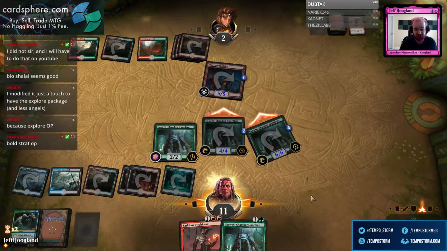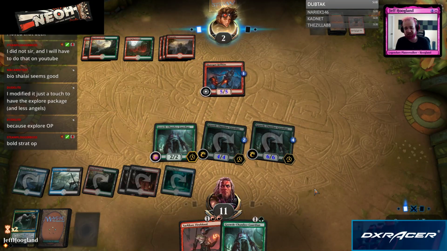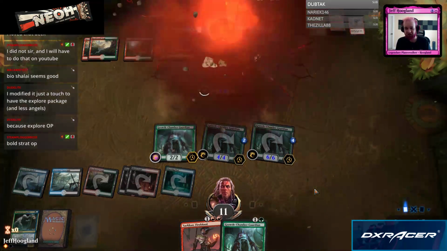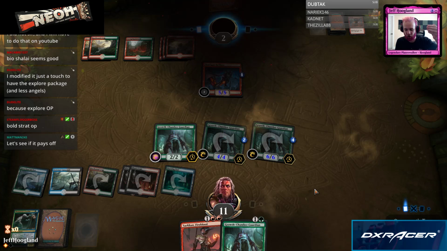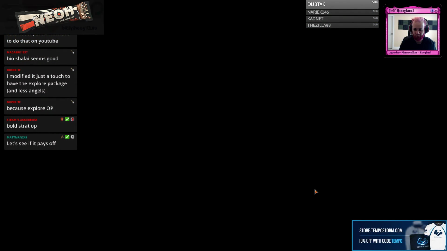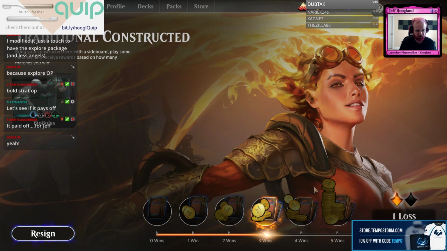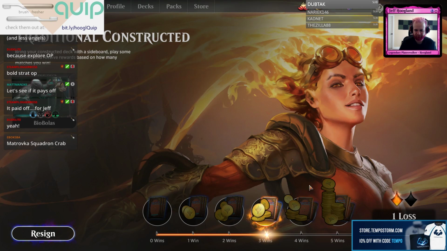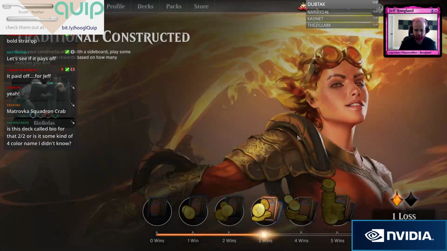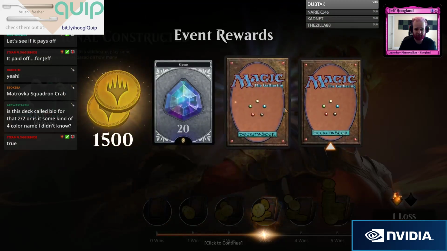The Explore package is really good. And I suppose the Explore package plays into the Angel really well, right? Because you can go Wild Growth Walker to trigger the 3-mana Angel. I think they were probably in trouble there, regardless of what they had going on. And it's called Bio for the 2/2, yep.